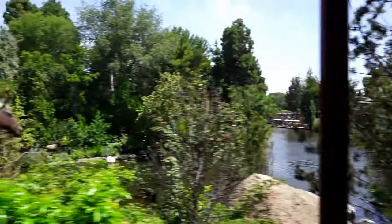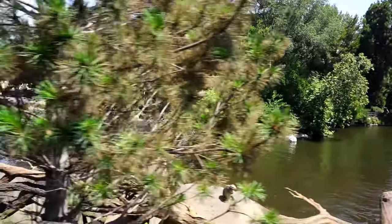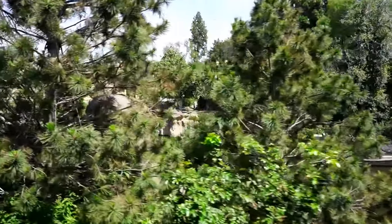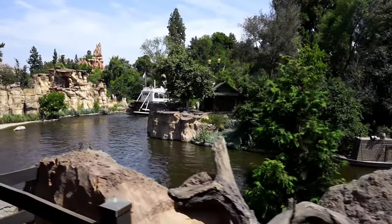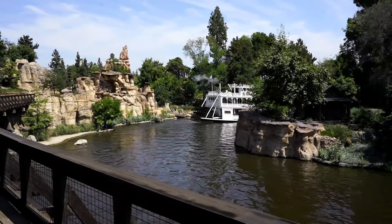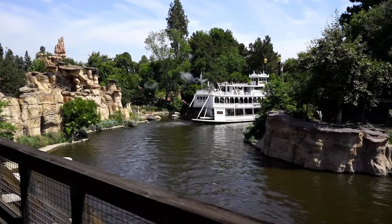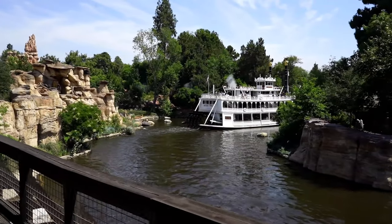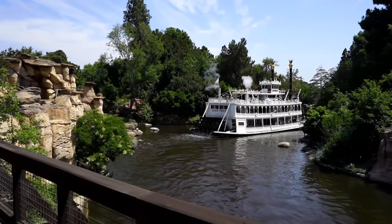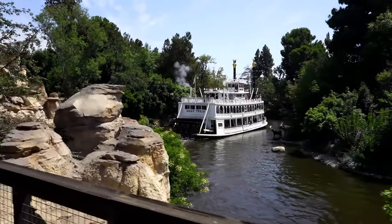Also across the river is Tom Sawyer's Island — it's a really great place to walk around, and a great place for the kids to play. Off into the left-hand corner of the screen coming in now, you're going to see the Indian shaman. The amazing thing about the Indian shaman is he was formerly the Abe Lincoln in Great Moments with Mr. Lincoln. When they replaced him, these are the animatronics that they have now made into the Indian shaman. You can watch him as he sits and stands — his motions are the same.